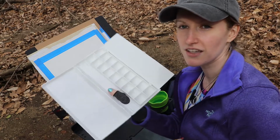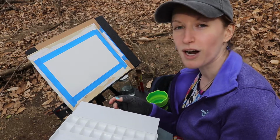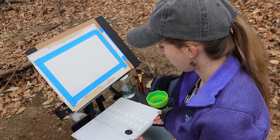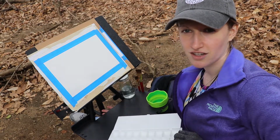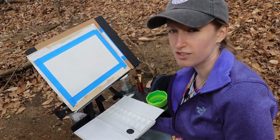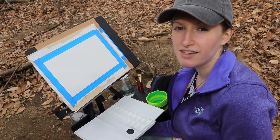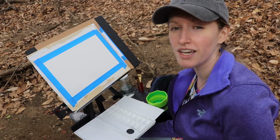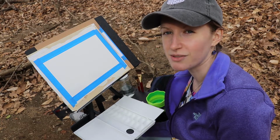I think this is supposed to be a little thumb hole here. You could hold on to it. I probably won't. I don't necessarily like to hold my palette. And that's another thing. This tabletop that I have here, hopefully you can see, just slides right onto my stand, whether it's tall or short. Since I'm sitting low to the ground, I considered putting it to the side, and you could definitely do that, but I'm also good with extending my leg out, so I'm gonna have it in front of me for right now, just because I like that.